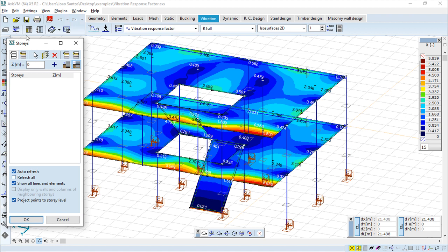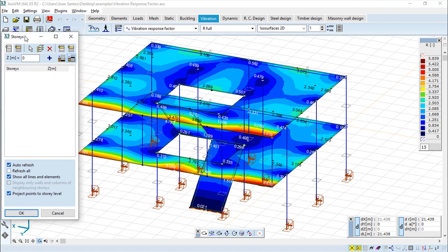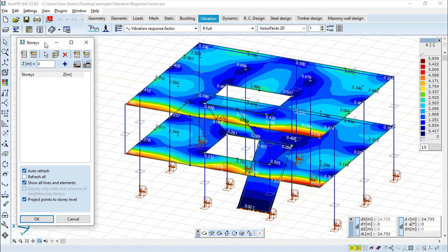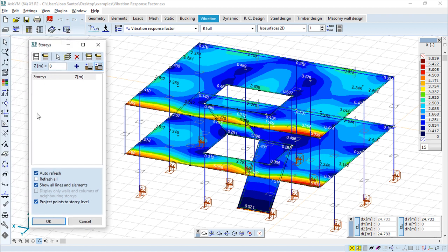Then we work with the functions to turn off or turn on what we want. At this moment in this dialog box, I will put this a little apart, and open again the stories. So we don't have anything, and I will create several stories by position in Z meters, so 0, 3 meters, 6 meters, whatever.